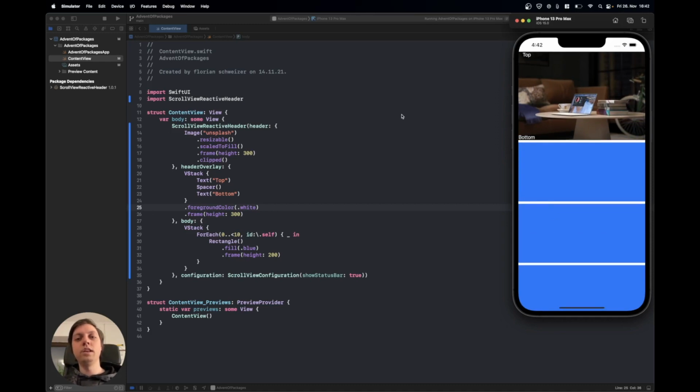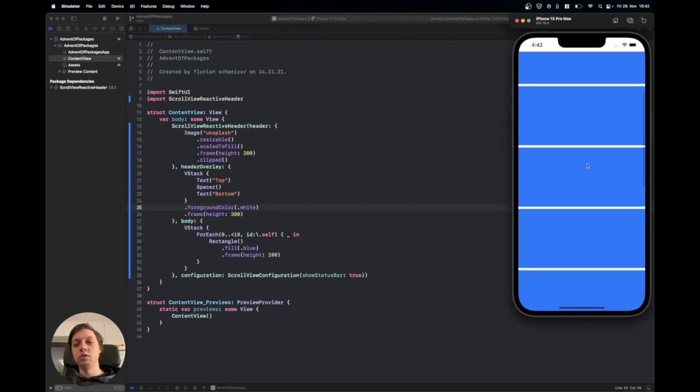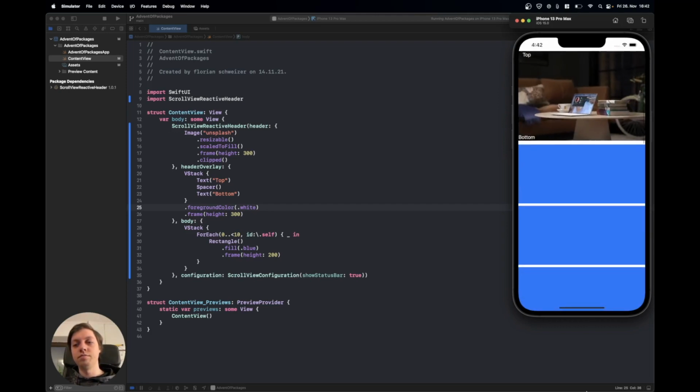Okay, that's already it for this package. I think you can use this in a few places. For example, as the example showed, Spotify would be a great place, somewhere where you have a big artwork for a section of your app and then a lot of content that also fits to that section. So for example, you would have like a playlist or an album icon here, and then a bunch of songs or lyrics or whatever down below that the user can then scroll through.